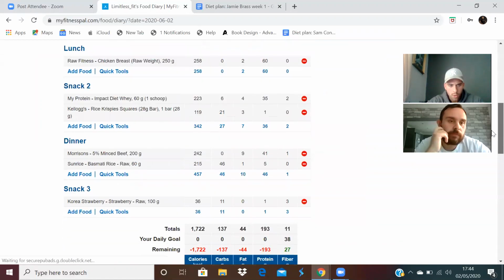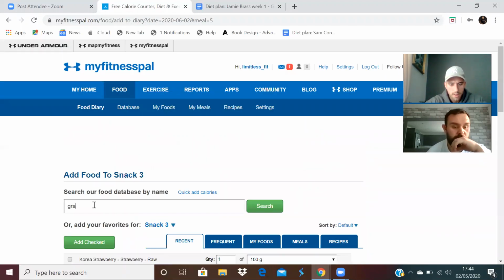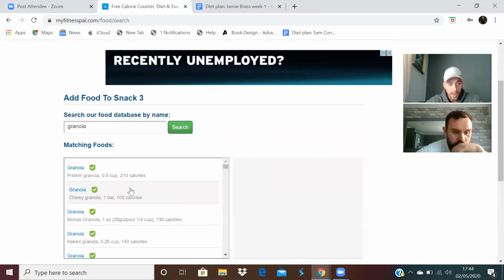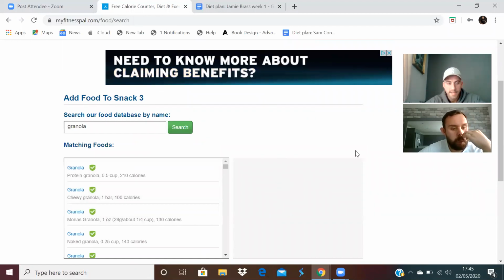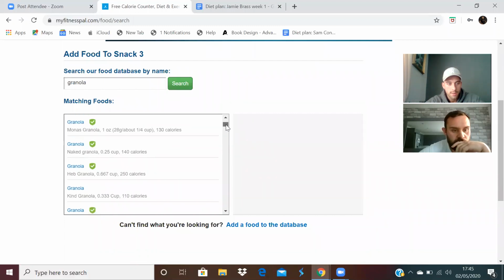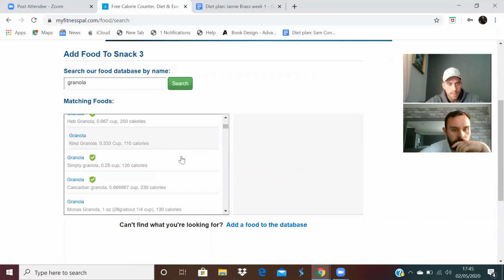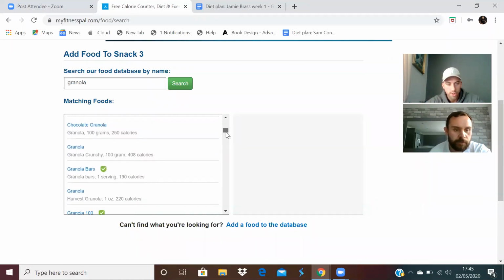Do you like oats or granola or anything like that? Yeah, granola is quite a good one. Very nutrient dense. It is quite high in calories though. Depending on what one you use, that you'd have to check. Some have got bits in, but standard granola, I would just use any kind of granola you see really. Simple granola. This is where you'll probably scan the actual product you've got.